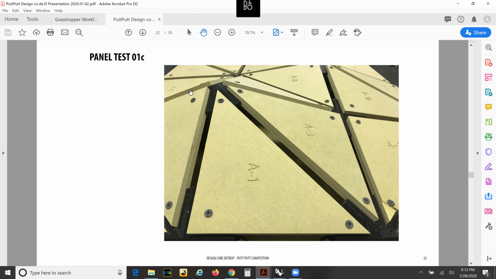Also, each one of these standoffs is unique, and there's 16 of them, and there's 25 panels. So that's a lot of unique standoffs. Just to physically model each one of those would take an ungodly amount of time. So that's where, again, scripting comes in: we could update all of those by just moving that one slider.